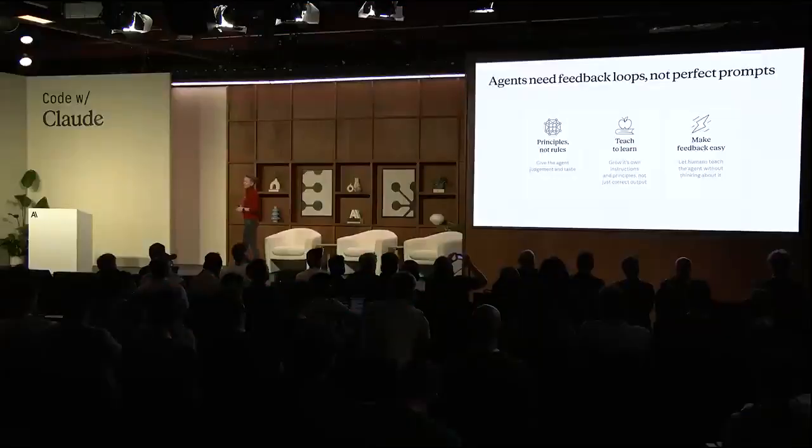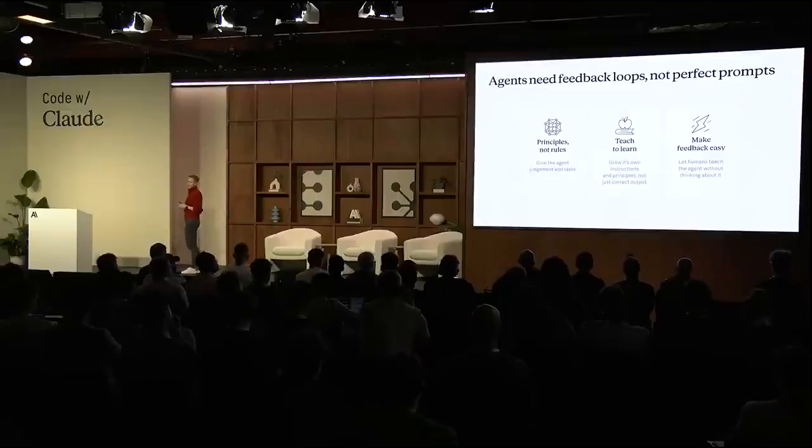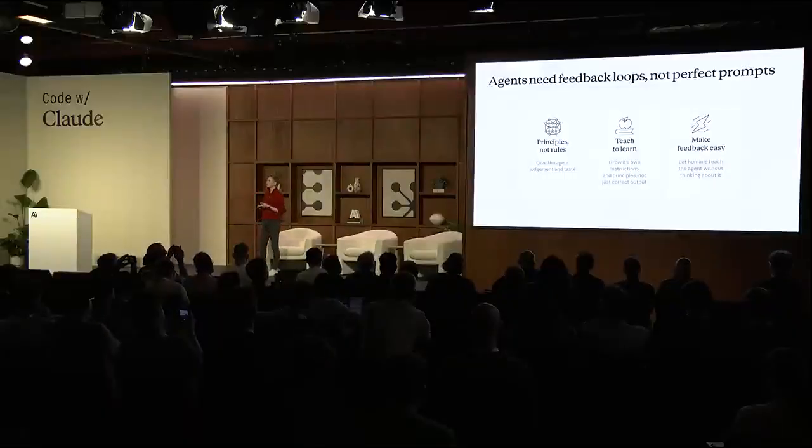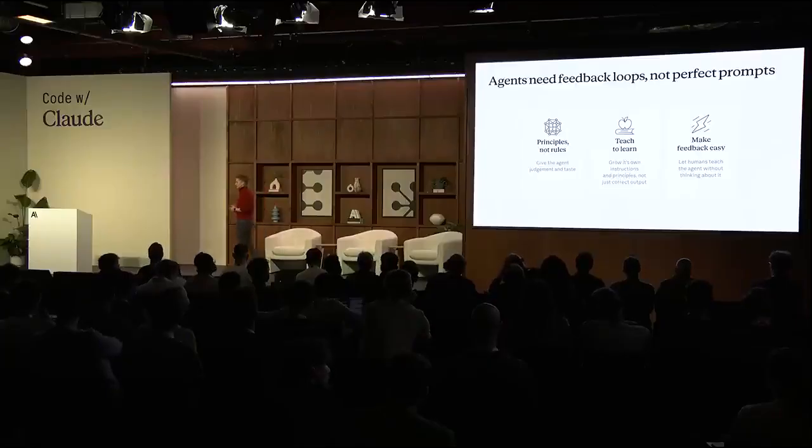So all of these things are there to help you build agents that improve on their own. What you basically need for this is to create and design the feedback loop that works for you, for your use case, versus trying to nail the prompt from the get-go. And each of these pieces needs the others. The principles are there so that the agent knows what it's doing. Teaching it to learn is important so it can get better over time. And then the feedback loop is important so it gets the input to be able to get better over time and improve its instructions.